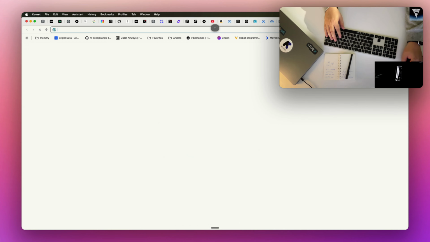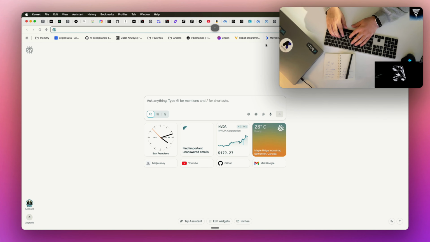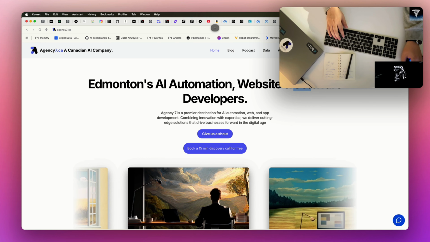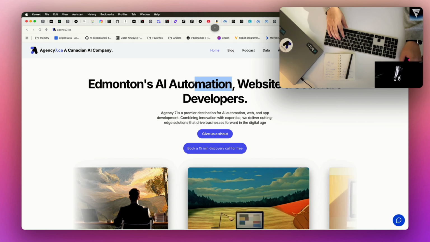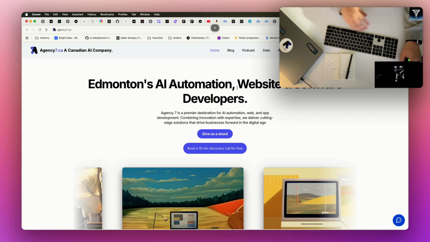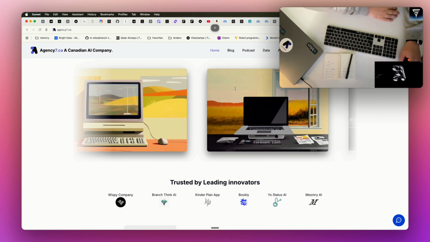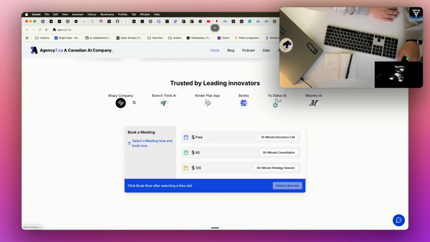Just so you guys are aware, I run a Canadian division and a worldwide division of an agency. So this is our Canadian division. We mostly are doing software now. We can automate, but we're not an automation agency really, at least not per client. So we can do a discovery call with us. This is some software we built or are building.